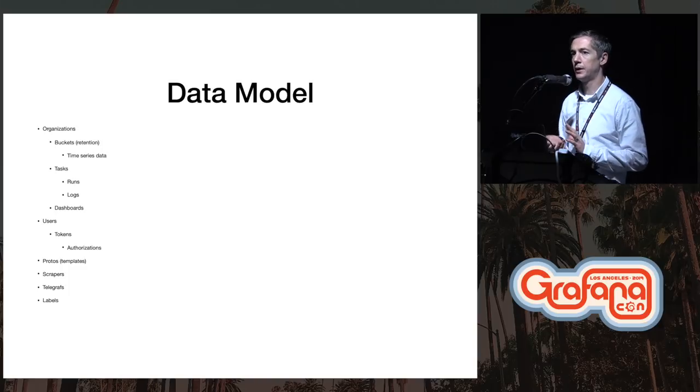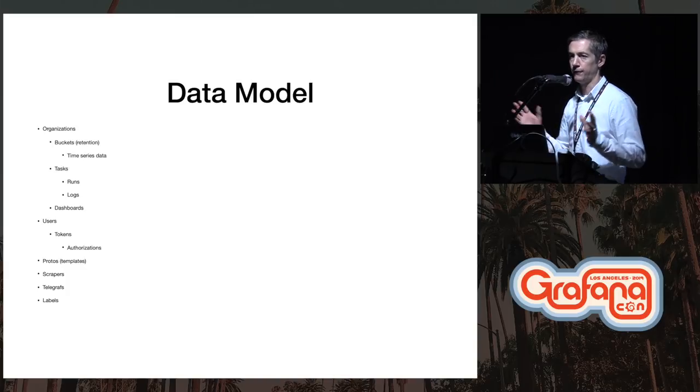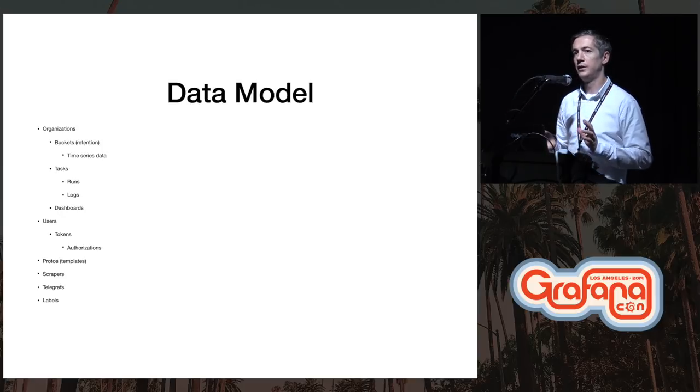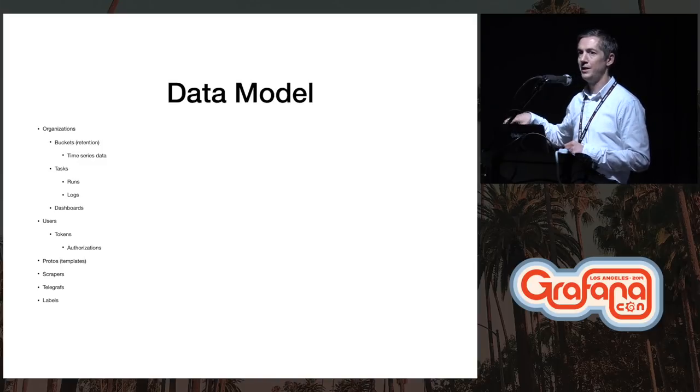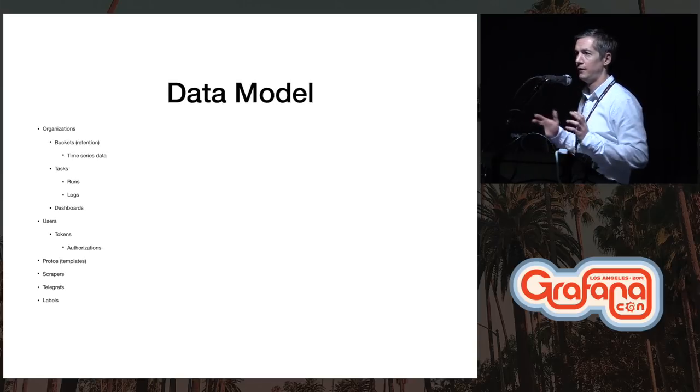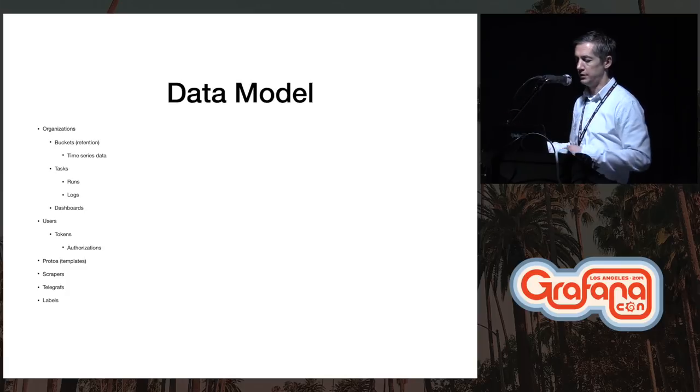The reason why I picked bucket instead of database as a name is because traditionally, when people think about a database, they think about a file structure that's associated with it. Buckets don't necessarily map to a specific file structure. They're an organizational concept. So the goal is that you could have thousands of buckets on an individual server, and that would be okay. Whereas InfluxDB 1 is not designed to have thousands of databases, because those actually map to physically separate files on disk.